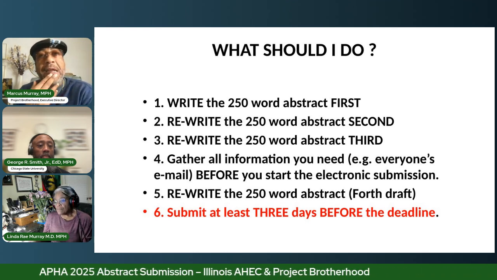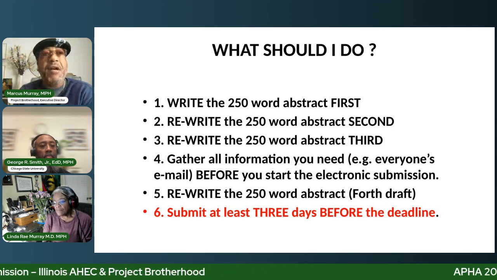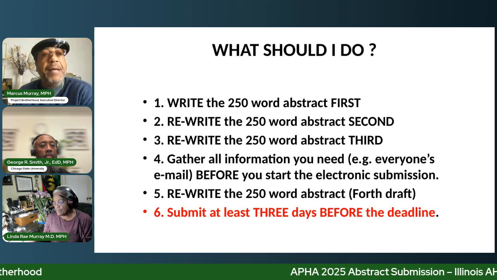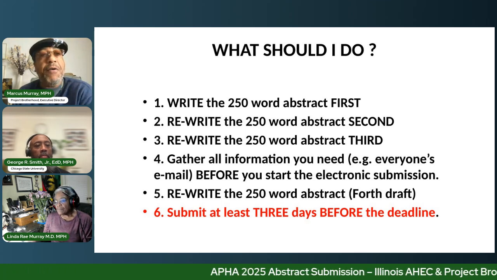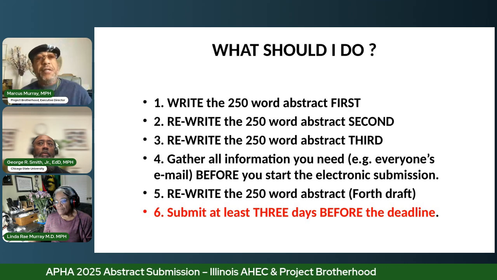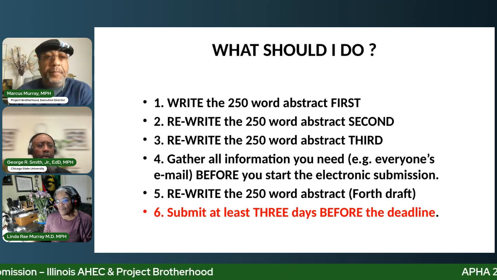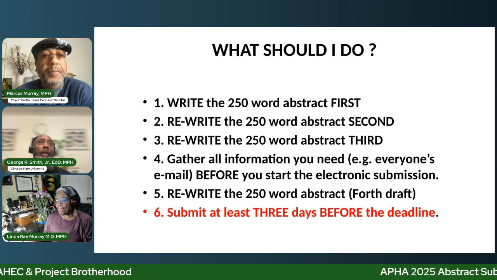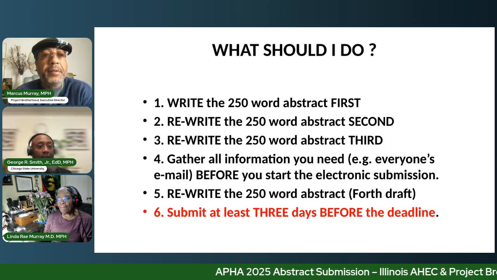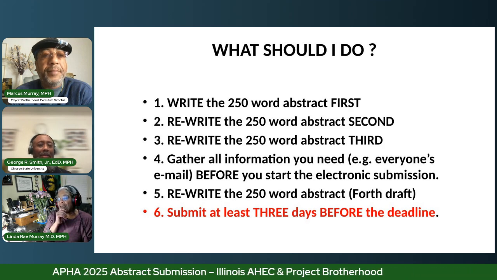Dr. Smith, you're reviewing and dealing with a lot of abstracts for the caucus. When it comes to titles of your abstract, is there anything that sticks out? Are there things that you paid attention to? Does that make a difference? I would not necessarily say titles. What I would say is: does it make sense, and can I understand it?